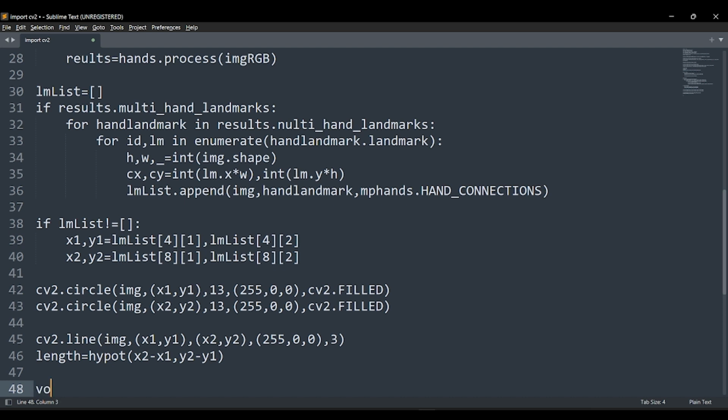So I'll declare a variable vol is equal to numpy, that is np dot interp, that is interp. Length is the variable that we are converting, and I'll set the values that convert in the range of 30 and 350. So I'll give it as 30 comma 350. Then I'll give a vol min and vol max.